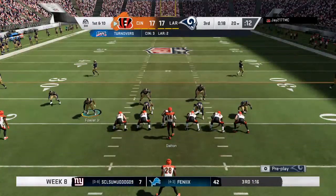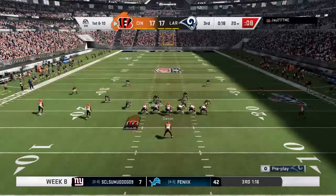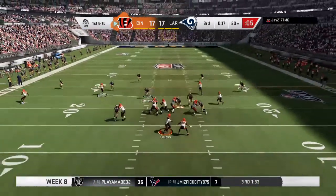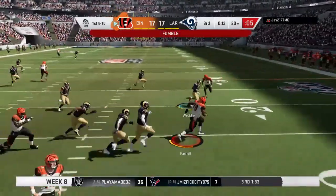The Bengals drive about to get going, and after the field goal last time, we'll see what they can get here. At least they got points out of the last drive, Charles. I never met an offensive coach that didn't want a drive to end with a... Now he's hit, and Dalton lost the football.